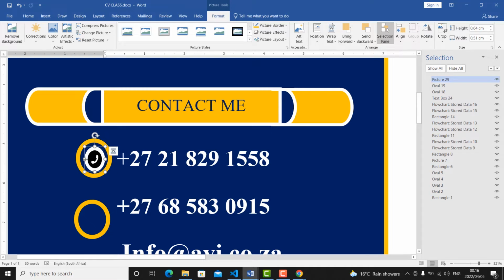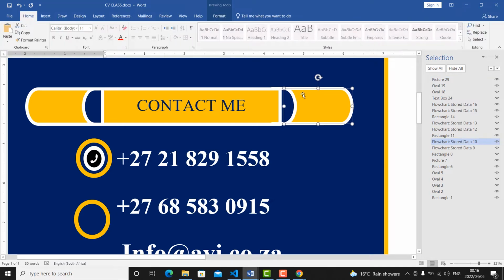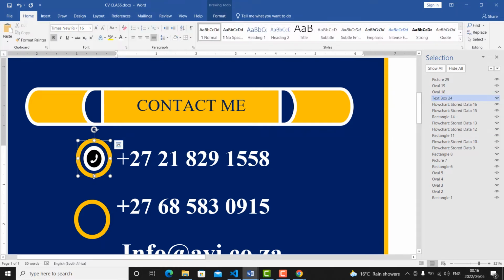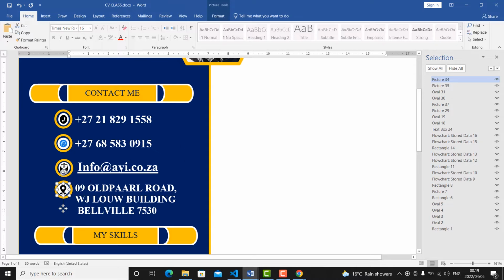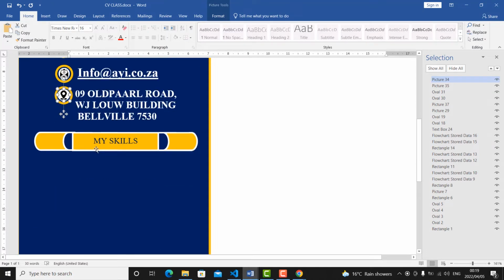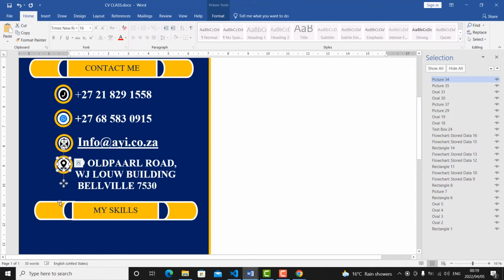So when you zoom, you can view the mistake that you did. Like you can see here, there is a mistake here. You can fix it. So now that's how you can create. Now you repeat the same with the other on the bottom. To shorten the video, I'm gonna do that out of the video. As you can see here, I finish. So you may just go online, look for the symbol for address, the symbol of email, and everything. Then we're done for that.